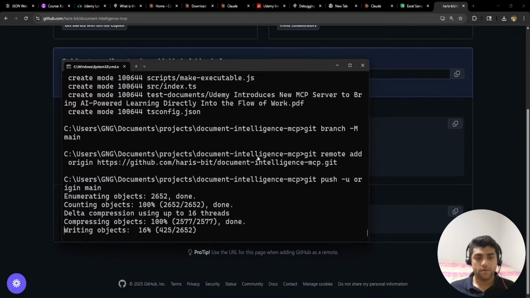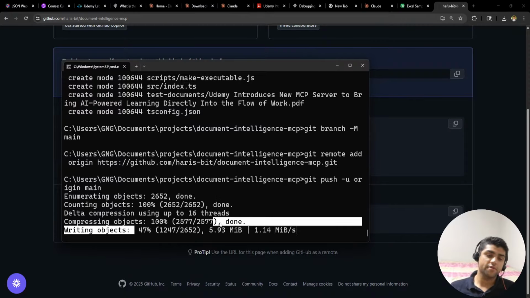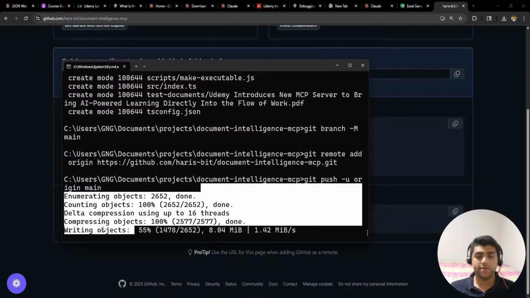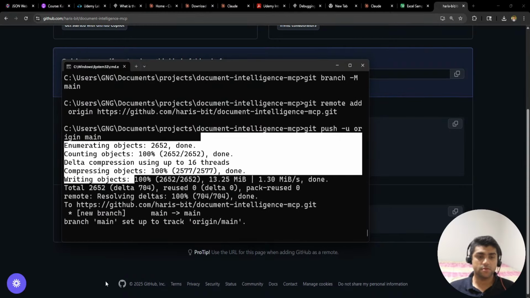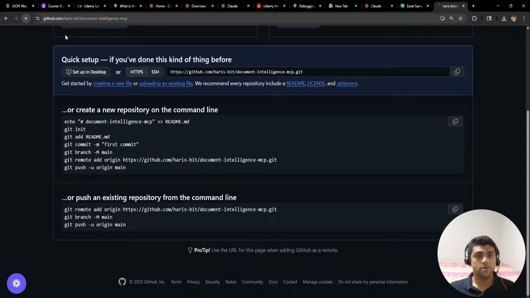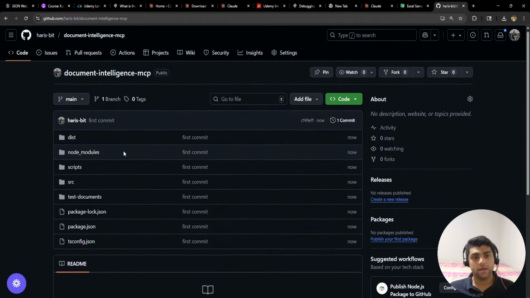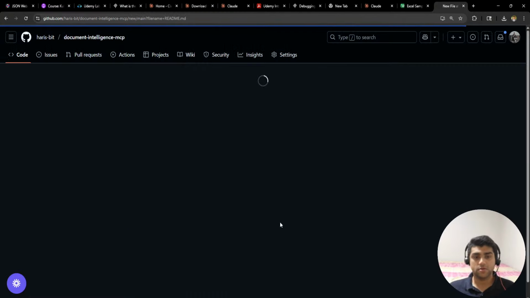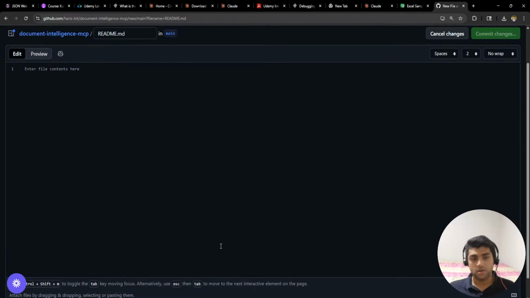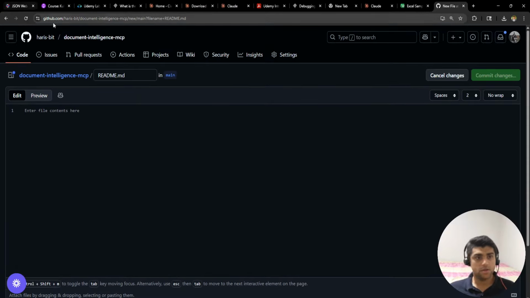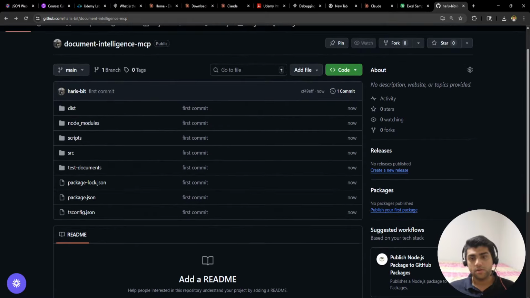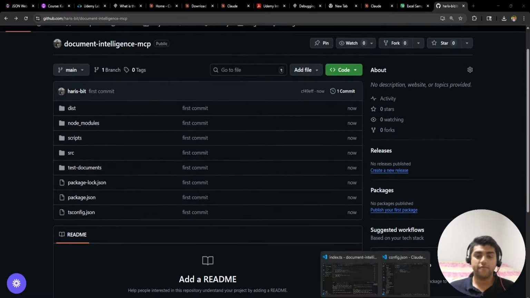That should push everything. It could stop, maybe, if it's too much. Sometimes it could be a lot of content, and then it would refuse it and say use another way. But I think it pushed everything. Now, one thing that I want is to create a README. I wish there was an option here where AI can just generate a README for it. But let's see if I can have Cursor do that for me.